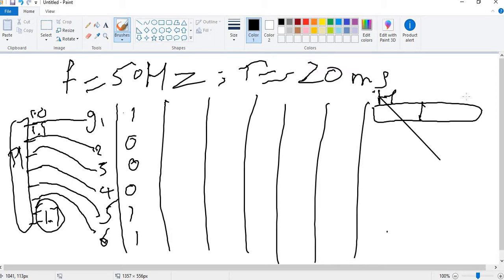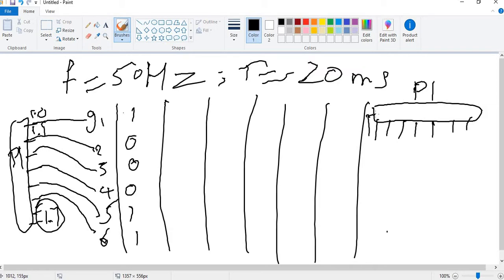This is port P1, and these are the pins 0, 1, 2, 3, 4, 5, 6, 7.